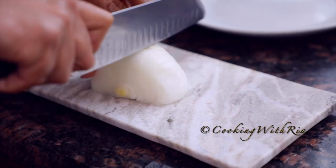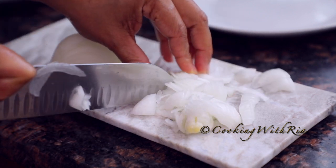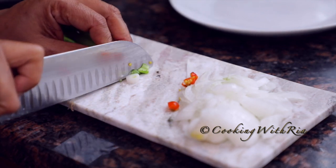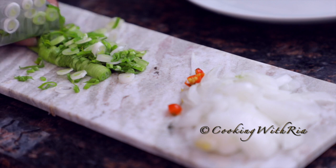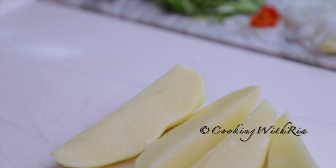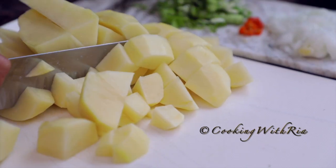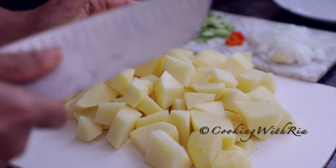In addition to the three large potatoes, I'll use a quarter of a sweet onion. That's what the husband brings home every week — I try not to go food shopping because I'll bring home the entire supermarket, and that's a known fact. Next, I'll roughly chop two leaves of bandana and one scallion. Keep in mind you can use either or, or a combination of both — use what you have. Then I'll cut the potato into cubes.